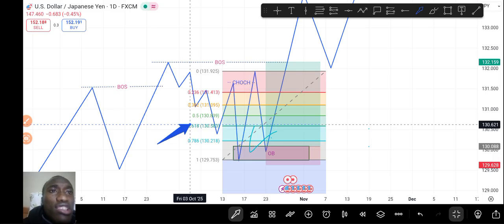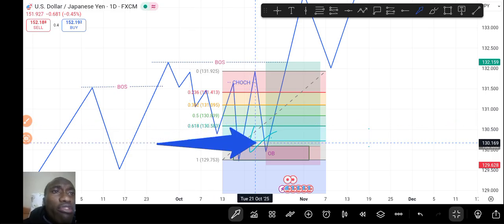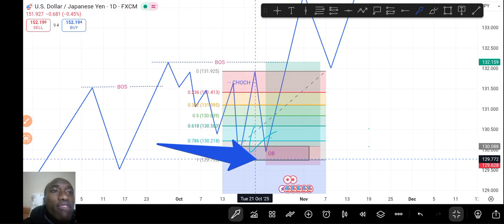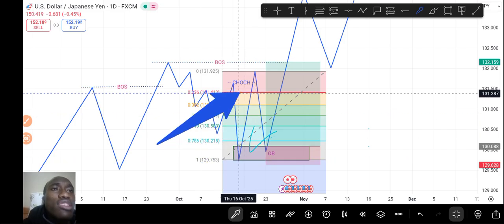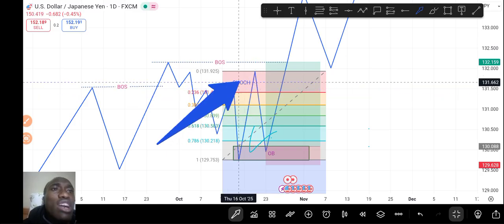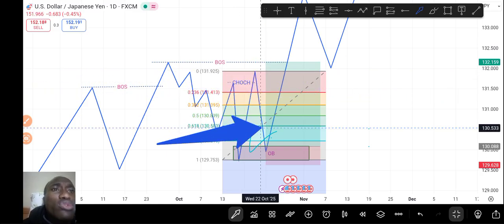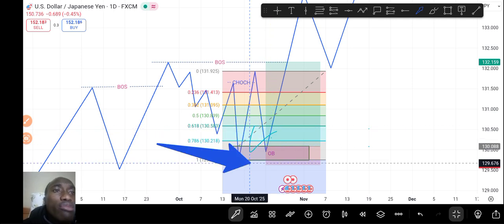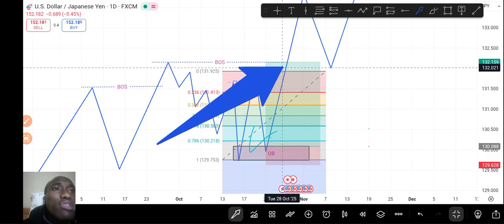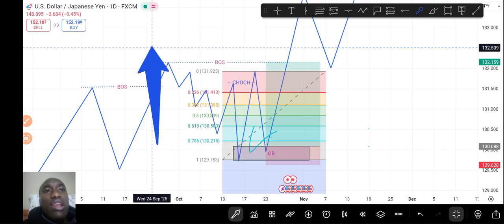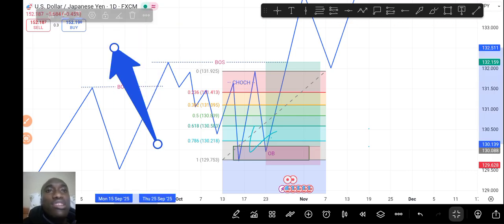Check, this is 0.5. Below 0.5 here, below it, this is a discount zone where people buy from, and then above 50, this is the premium zone. So we don't buy from the premium zone. After the change of character, we wait for the price to retrace to the discount zone, and then you can buy from the discount zone, putting your stop loss at this point and targeting the break of this high, just like that. Yeah, so that is it.